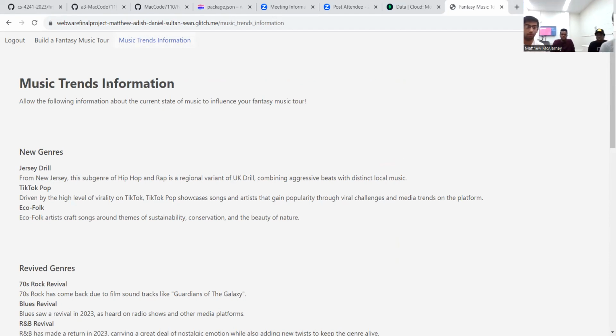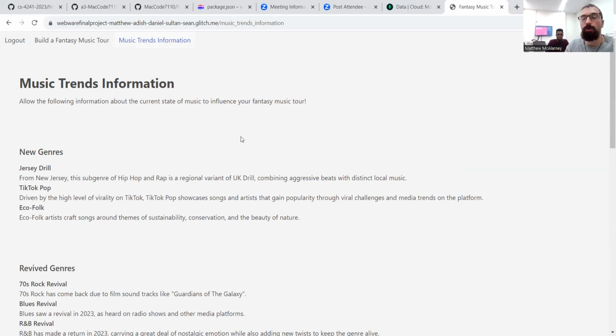Yeah. And so Deesh worked on our music trends information page. Another thing I'll add is that this page contributes to the value of the application for the user as a whole. Because by consolidating relevant information about the music industry and technology in music right now, it gives a quick overview to label executives, tour promoters, and tour managers, that will allow them to pinpoint and identify hopefully artists that could be part of a real world music tour, and so they can plan that out in the fantasy music tour section.